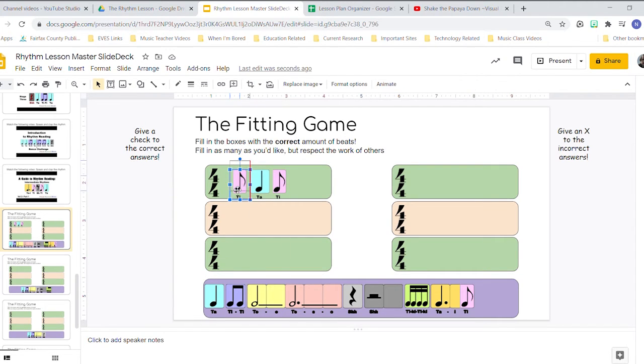So, oops, let's leave that here. So I've got two beats, but I need four. So I just come up and I get two more quarter notes. And now I've got four beats. So now when I look at it, it's more like this. Ti-ta, ti-ta-ta. Ti-ta, ti-ta-ta, ti-ta, ti-ta-ta, just like that.